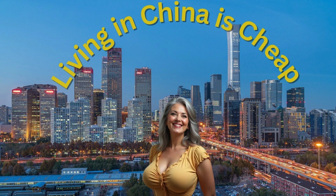The luxury options in Luoyang, the prices are incredibly reasonable. It's mind-boggling, isn't it? Compared to what you'd find elsewhere. It makes you think about what's actually possible. When it comes to finding a place to live, this could be a game changer for some people. It opens up so many possibilities. Imagine what you could do with the money you'd save on rent. Maybe travel more, pursue a passion project, or just have more financial freedom.